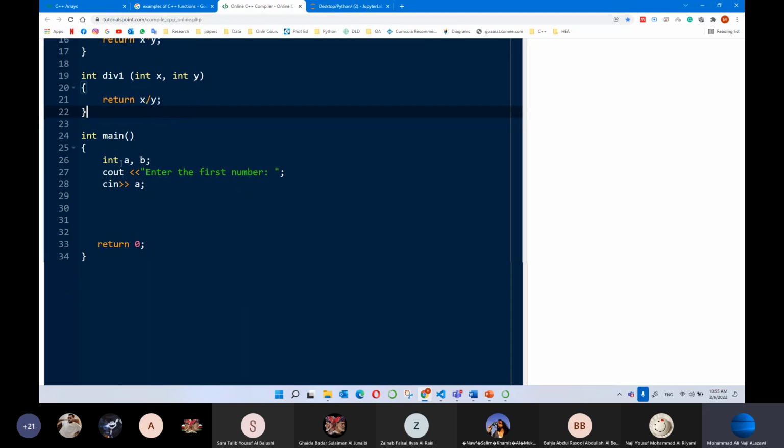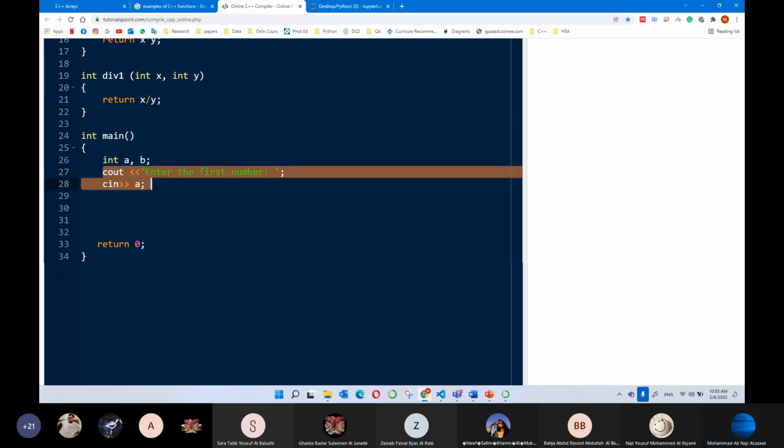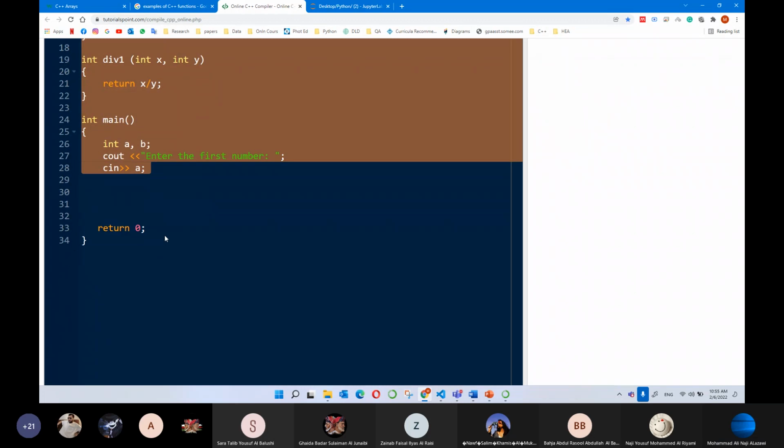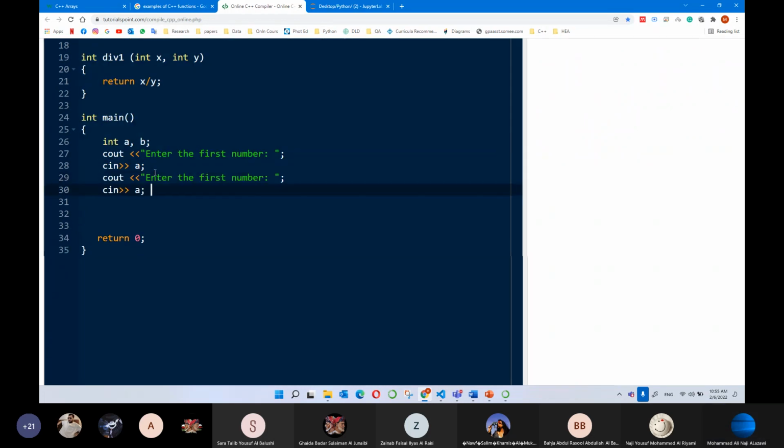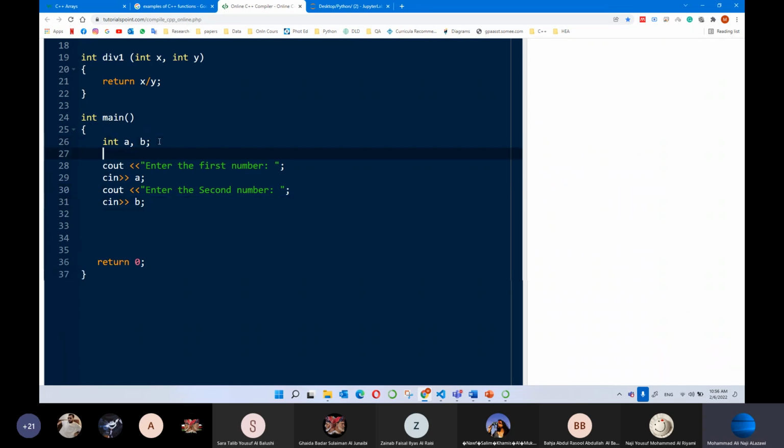Here, integer a and b, cout enter the first number, cin a, enter the second number, cin b. Now I need here to enter, I'll define something, let's say OP.